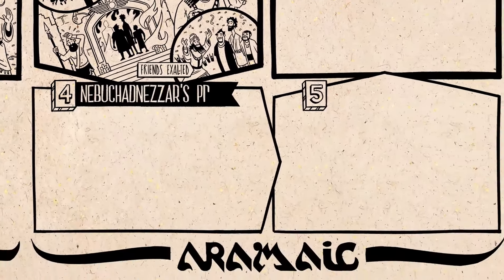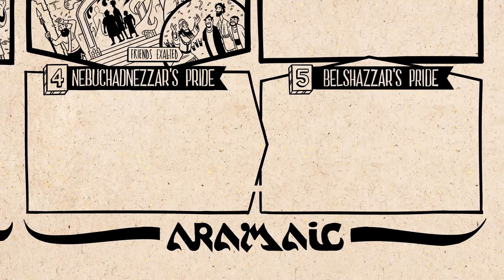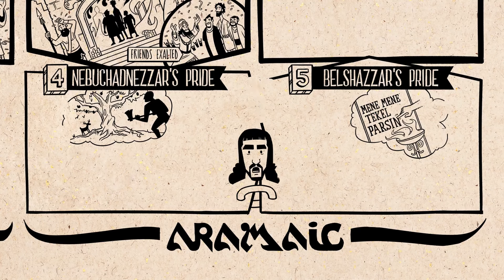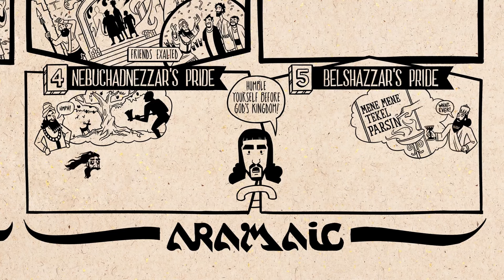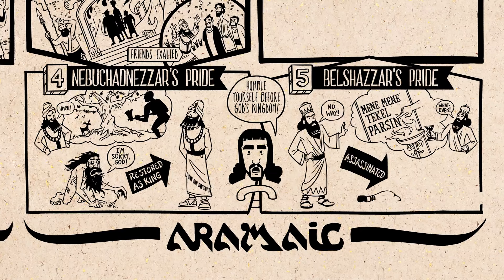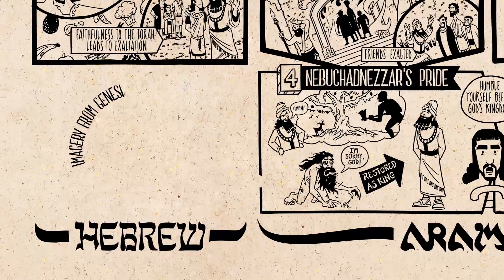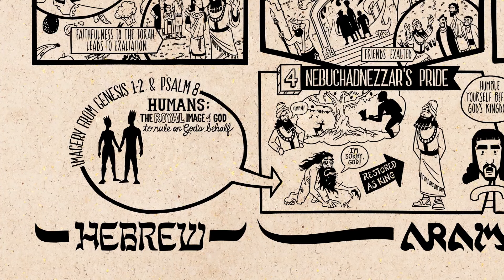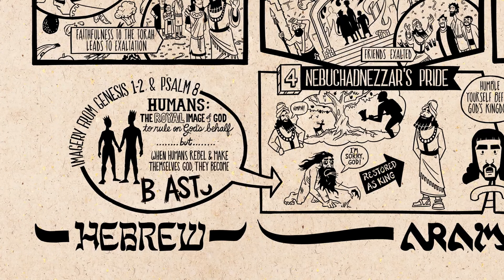After this come a pair of stories about two Babylonian kings — the father, Nebuchadnezzar, and then his son, Belshazzar. They're both filled with pride because of their imperial power, and so, like in chapter 2, God warns them both through dreams and visions, which only Daniel can interpret. He says that both kings are to humble themselves before God, and both kings arrogantly resist. Nebuchadnezzar is stricken with madness and becomes like a beast in the field, but then he humbles himself before God and his humanity returns — he's restored as king. In contrast, his son Belshazzar doesn't humble himself before God, and he's assassinated that very night. These two stories draw imagery from Genesis chapters 1 and 2 and Psalm 8, where humans are depicted as the royal image of God, given authority to rule over the beasts of the field on behalf of God, who is the world's true king. But when human kingdoms forget that and rebel, making themselves and their power into a God, they become less than human — like violent beasts who will face God's justice.